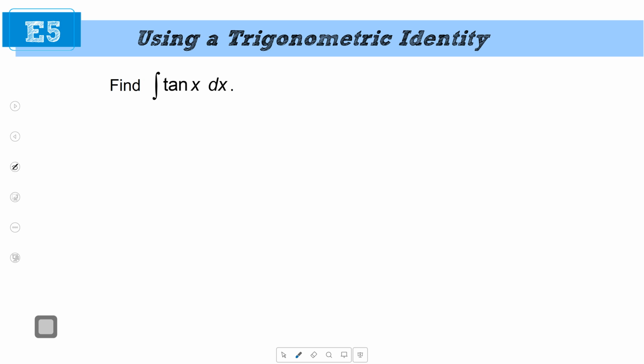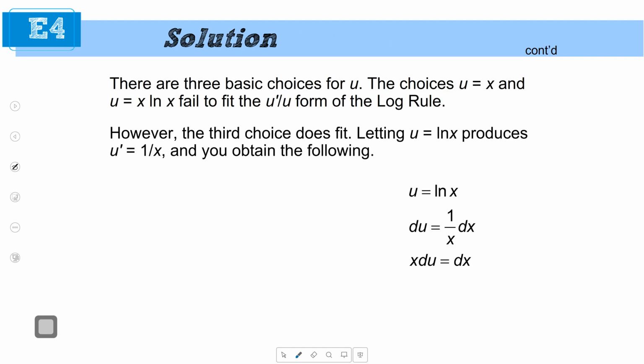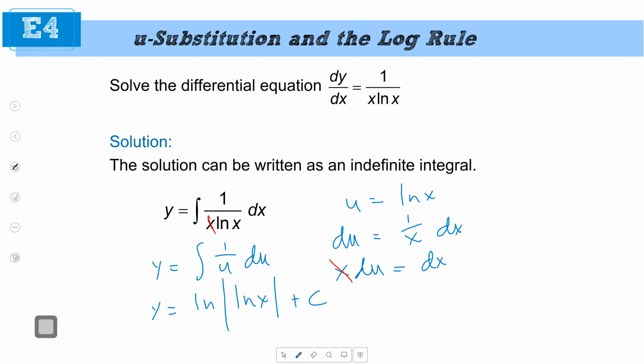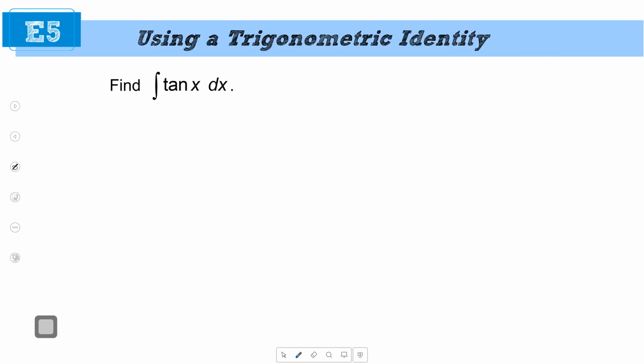Previous slide. In the pile. So, I don't understand how that equals that. Well, the antiderivative of 1 over u is the natural log of u. And u we chose over here to be the natural log of x. Oh, so I put the u back in there. Okay. Oh, okay. Yeah, I see. Good. Okay, so again, how would I take the antiderivative of tangent?